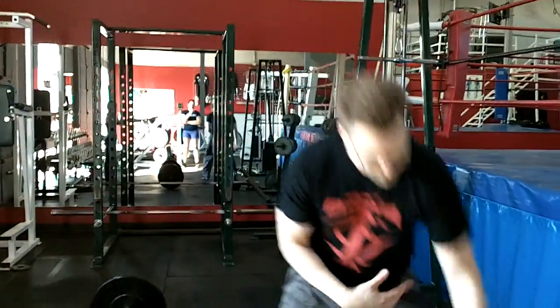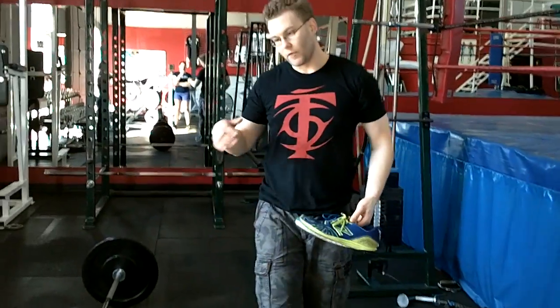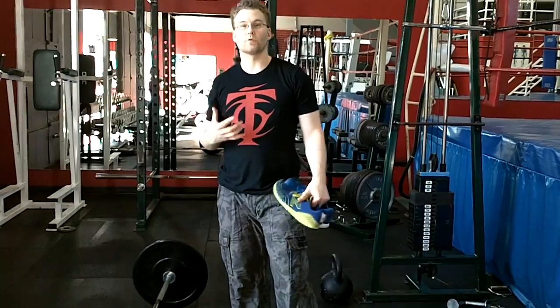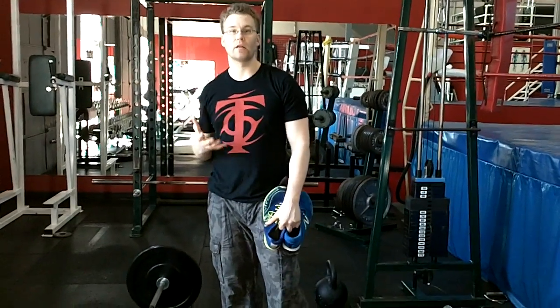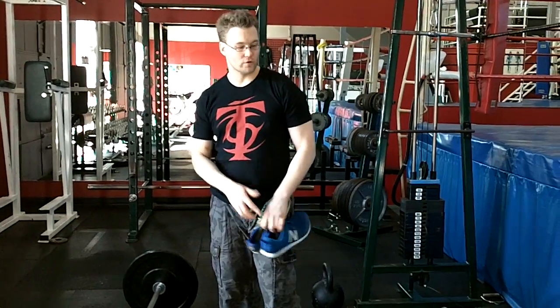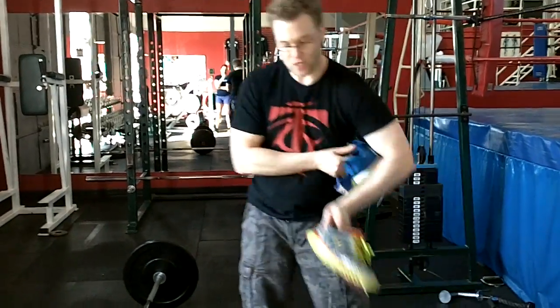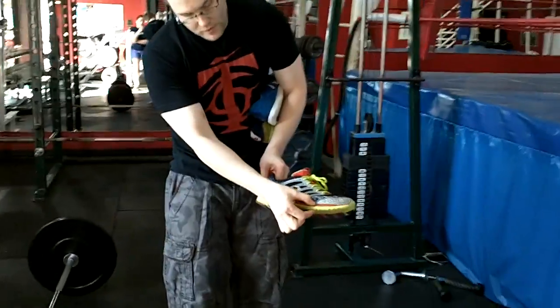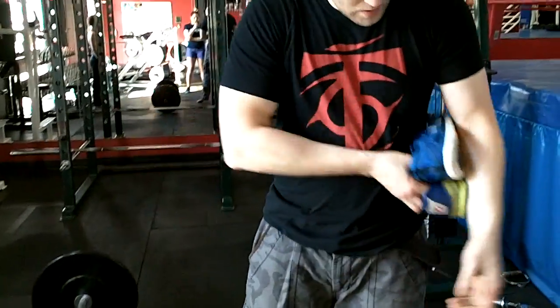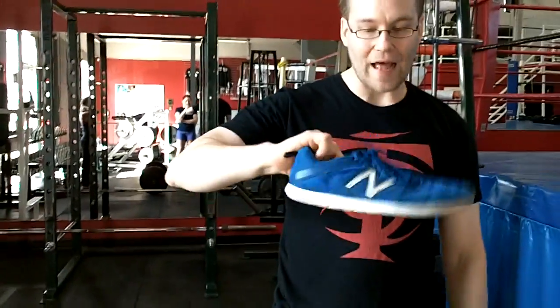So last cue: if you're putting your sternum over the bar, if you're setting your hips in a way that your hamstrings are tight, and you still feel like it doesn't feel right, then check your shoes. Because if you're in traditional runners, which have a really chunky heel versus how much is here, it's like wearing high heels when you're working out. Then you need to go invest in a very flat shoe.